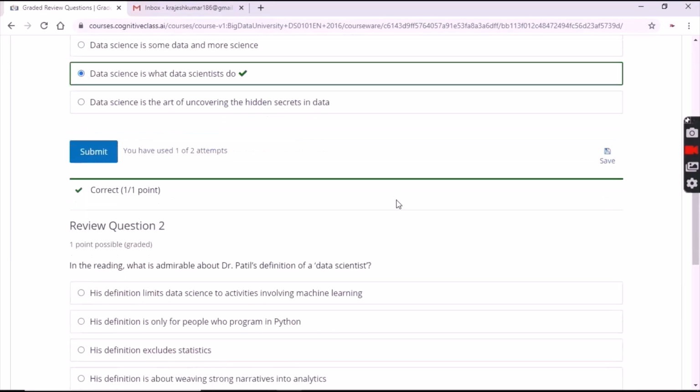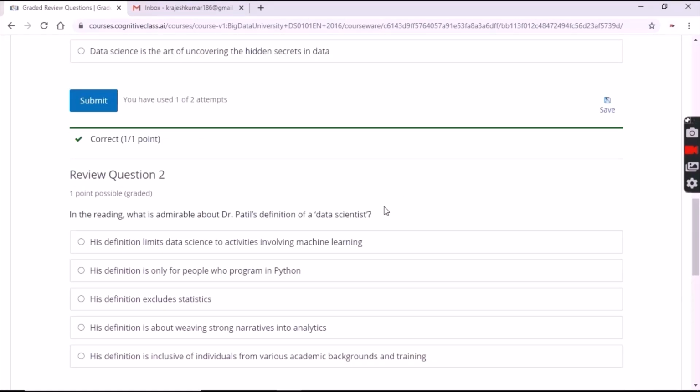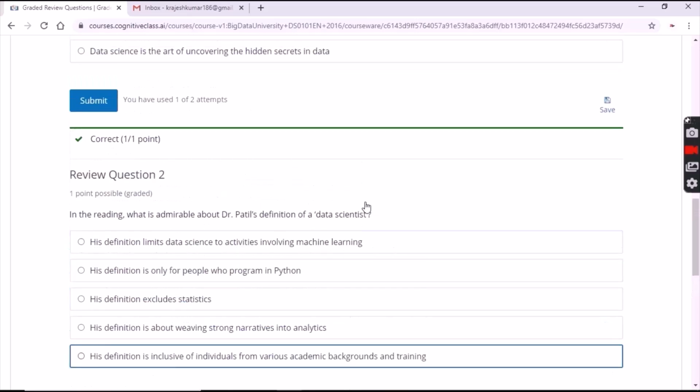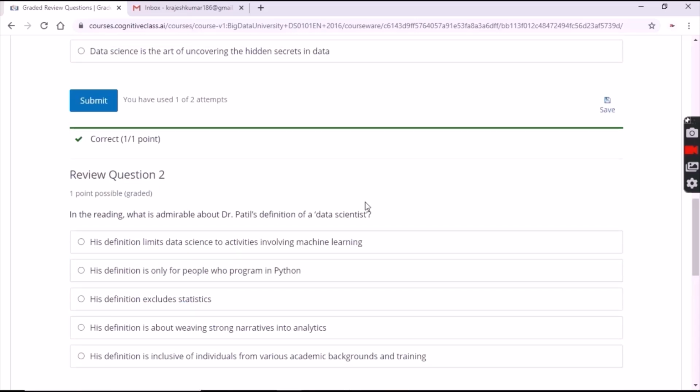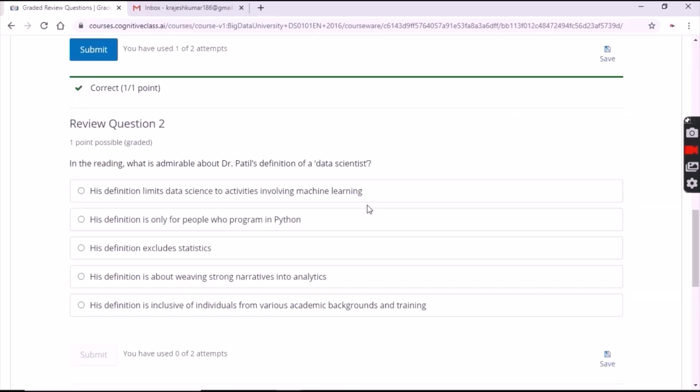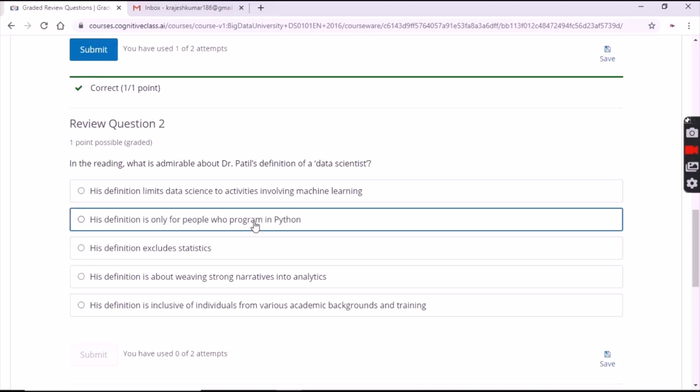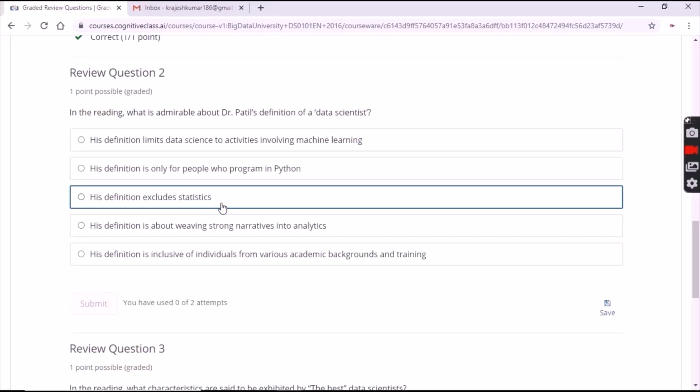For the first question, the answer is the fourth option. For the second question, the answer is the fourth option.